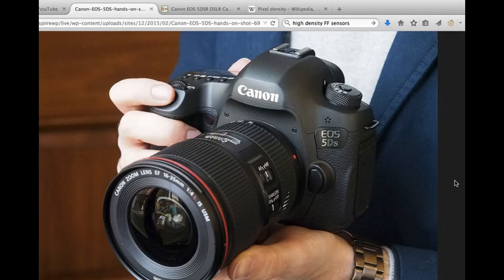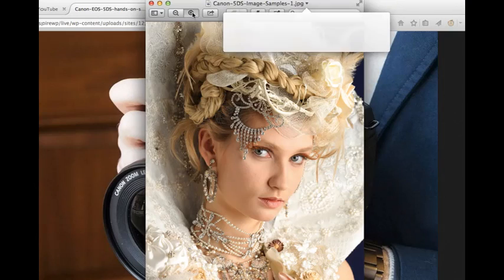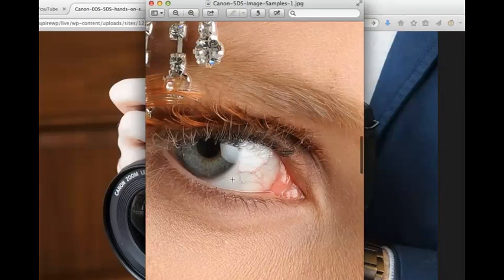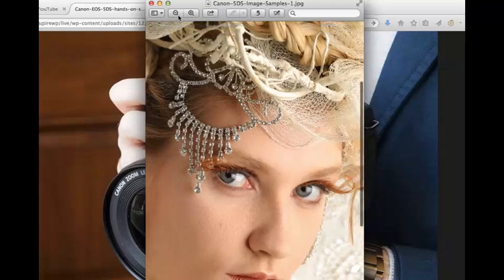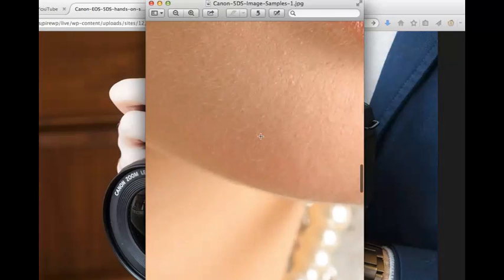They're going to check the attributes and spectrum of capabilities on the 50 megapixel new Canon — basically a $4,000 camera. The only thing that's special about it is a full frame sensor with DX pixel density. Obviously there are huge upsides and downsides to that. The awesome thing is that if you want to crop the heck out of a picture, you could zoom way in. But it also makes the most gorgeous model look rough, which I've already talked about before. So you've got awesome crop factor as far as post-processing.